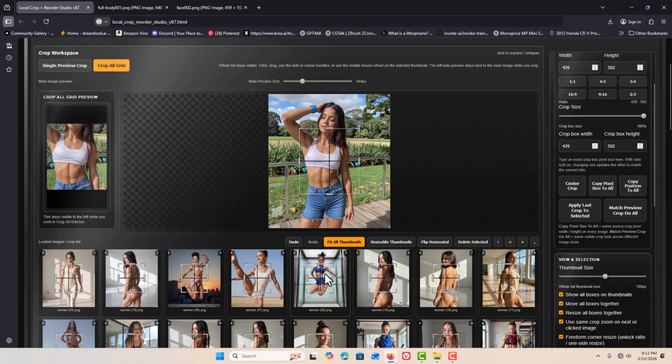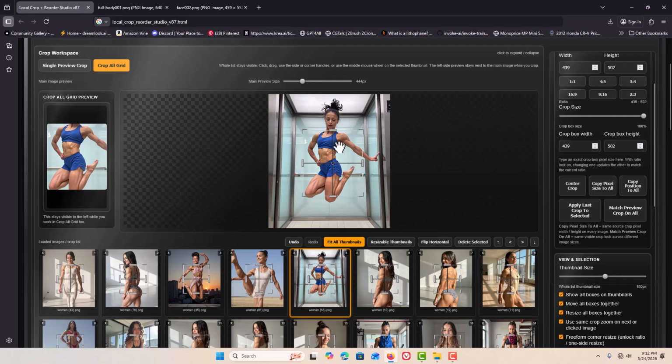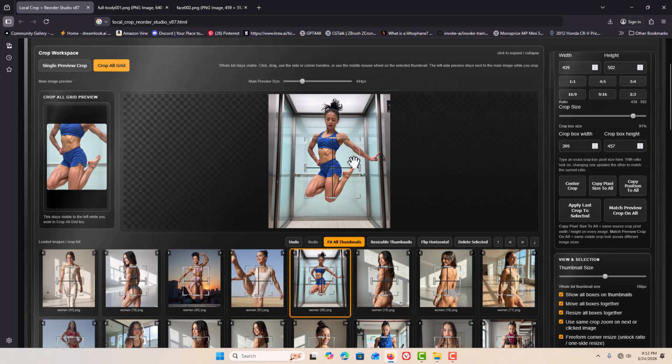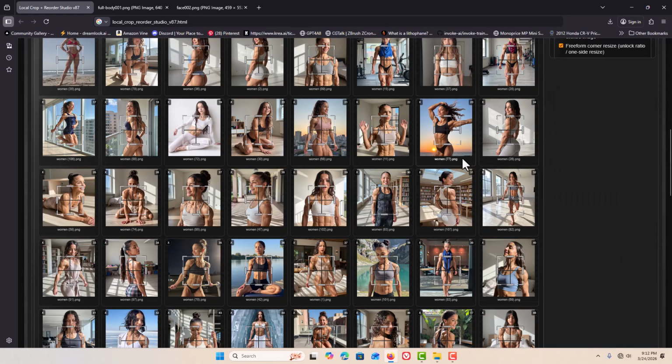So we'll click in here. And we can move them here, down in the thumbnail, like I said, or click up here and you can move them all. And it depends where your cursor's at. If you're in here where your cursor's at and you move your mouse wheel, it'll do this. If you move your cursor outside the image, it'll scroll down. That's kind of how it's supposed to be designed.